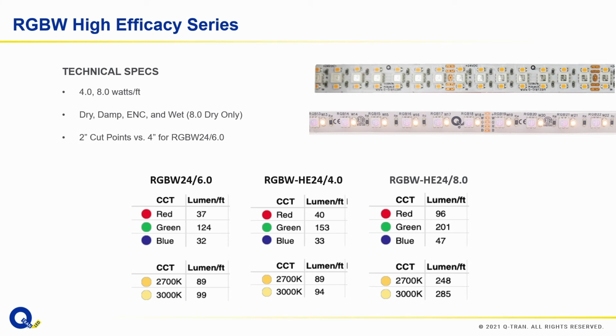One of the other things we improved on is the cut points. Sometimes it was hard to do drawings, bills of materials, and complete systems with 4-inch cut points, because some of the cut points were around the 2-inch range and you'd have a little dead spot. Now with the 2-inch cut points, it gets a little bit closer to the actual design it needs to be. That's a huge advancement as well.